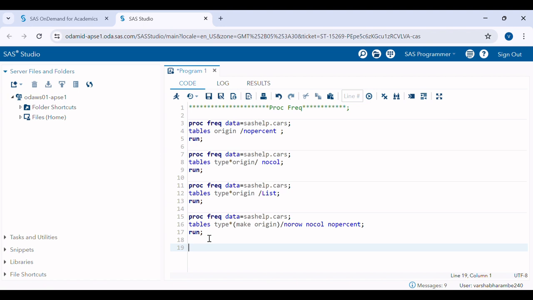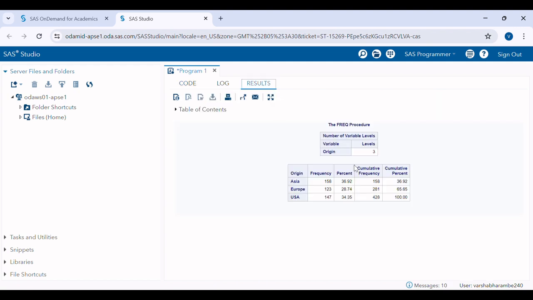Let's see the example for this. Here we know that there are 3 unique values in variable origin. Let's check it with nlevels option. We'll just copy paste this here. We have 3 unique values in the origin variable.